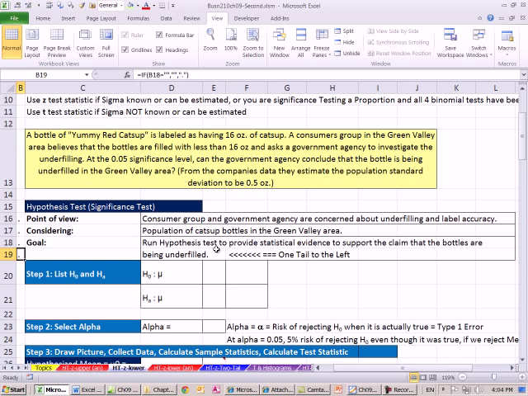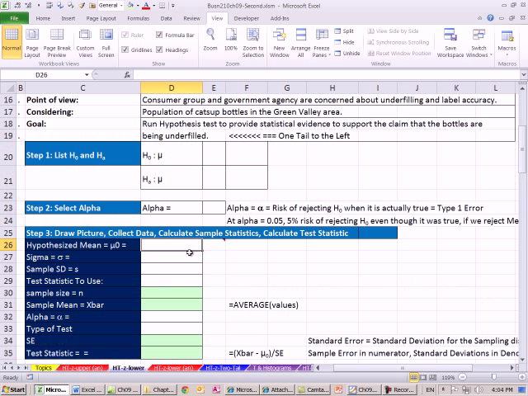But what you do to set up the official hypothesis in step one, the null hypothesis, the original claim, and the alternative hypothesis, is, as we saw in last video, you put H sub 0 colon mu, H sub A colon mu. We have our comparative operators and then our numbers. Now our numbers are going to come from the label. So 16 ounces. I'm going to come down to step 3. Our hypothesized mean is going to be 16 ounces. I'm just going to put that right in here. I'm going to lock it with F4, Control Enter. Notice I highlighted both cells. Control Enter puts the formula into both cells. All right, I'm going to put ounces. Notice I'm going to highlight both cells and Control Enter. It puts the thing into both cells.